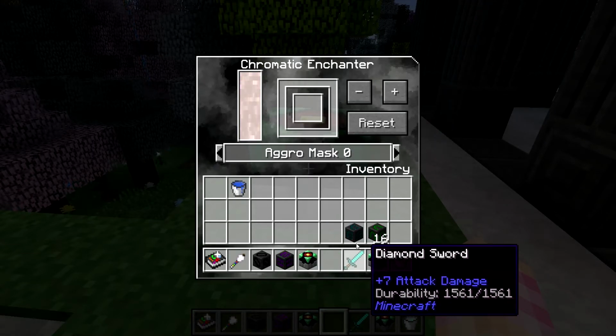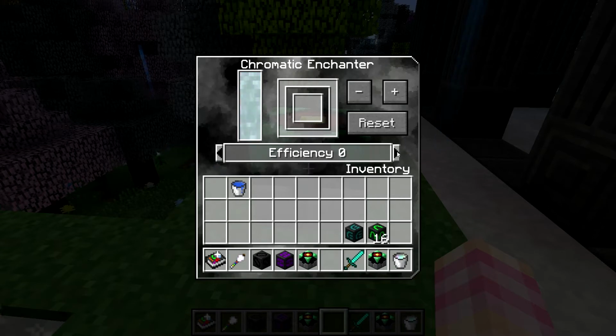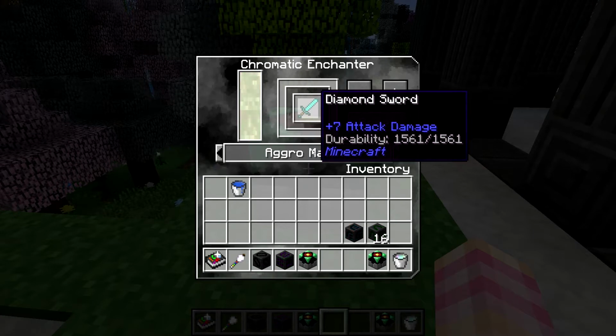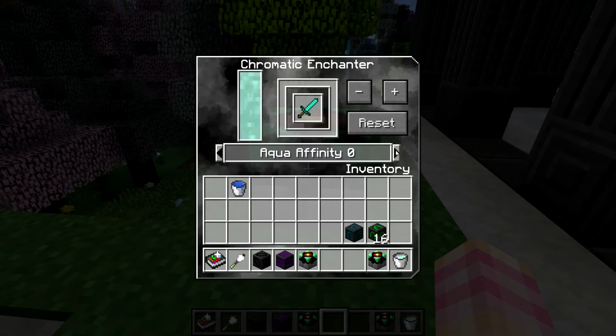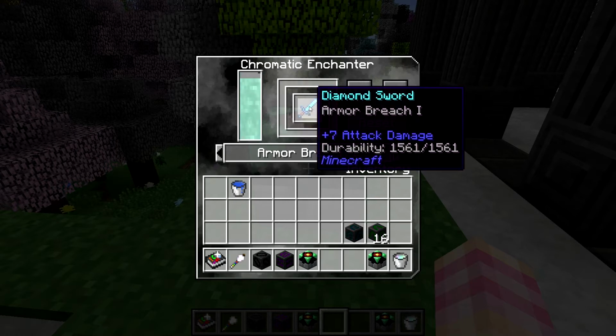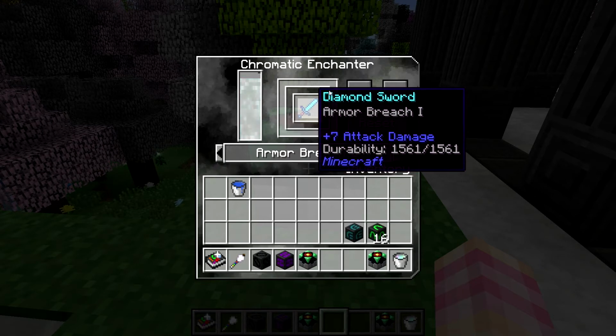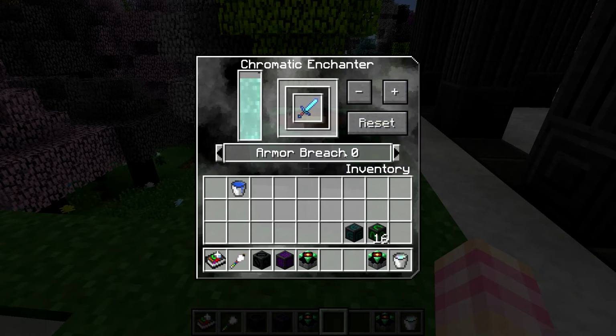So now what you do is you can scroll through all of the enchantments that you can put on any sort of an item. You can take an item like a tool, or in this case a weapon, a diamond sword. You can scroll through the list until you get what you want, like let's say whatever this Armor Breach is. Then what you want to do is press the plus or the minus button. So if I hit plus, now we have Armor Breach 1 on our diamond sword. And you can't take it off. Pushing the plus and minus just increases or decreases the level.